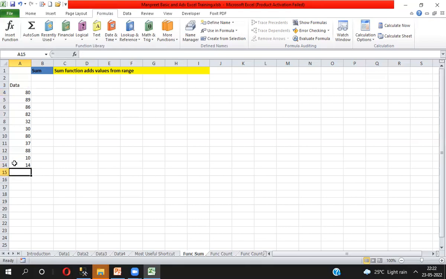Now you need to press Alt equal to. Press continuous Alt equal to. What's happening here? You are summing up your data with auto sum. Yes, sir. Delete it. Now press Alt equal to, then enter. Got it? Same result you are getting with this one.